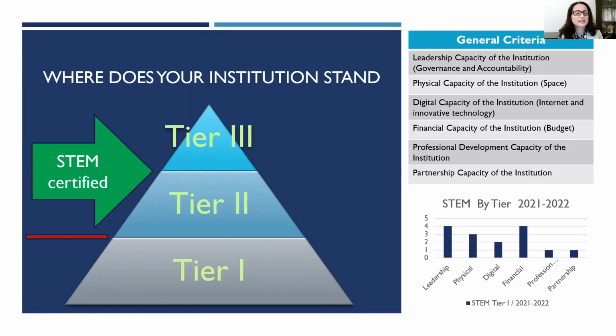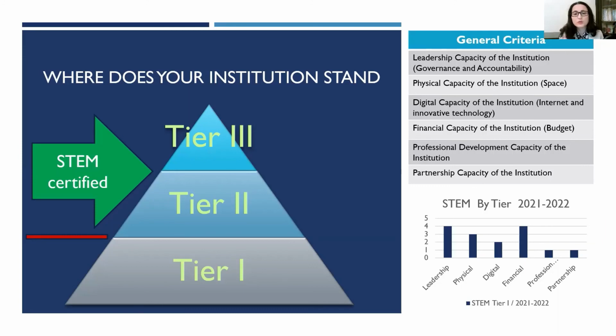And we can see that as well when it comes to STEM certification. Most STEM certification organizations do not consider the tier 1 as an indicator for STEM certification. According to different systems, it varies, of course, from a system to another. Most of the STEM certifying organizations would consider tier 2 to tier 3 to issue a certification. So to know where our institution stands, we can do this quick study to know, for example, STEM by tier, in which tier we are in. Is it tier 1, tier 2, or tier 3?